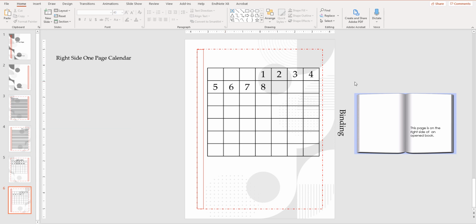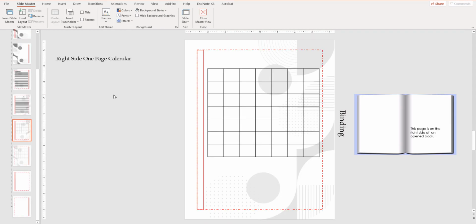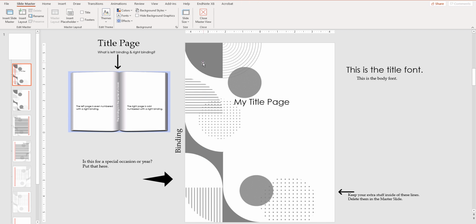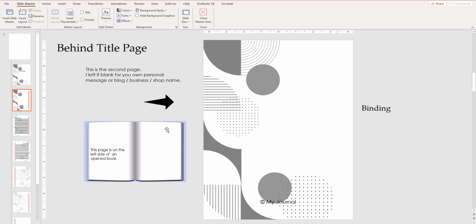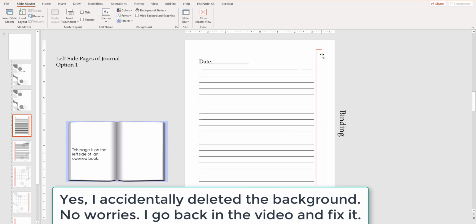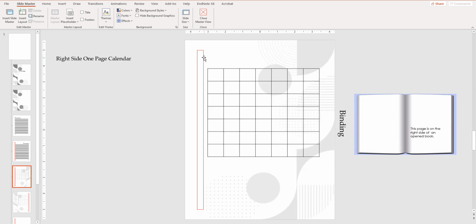Okay. Now, I'm going to show you how to get rid of all the red stuff and the box. We need to go into Slide Master. And once again, don't do this until you're ready to send this to PDF. We're going to go to View, Slide Master. We're going to go all the way to the top. We're going to delete that. Now, if you look on the left, notice all of them have gone away. I'm going to delete all of my red pieces. This is assuming you're ready to go. Everything is great.